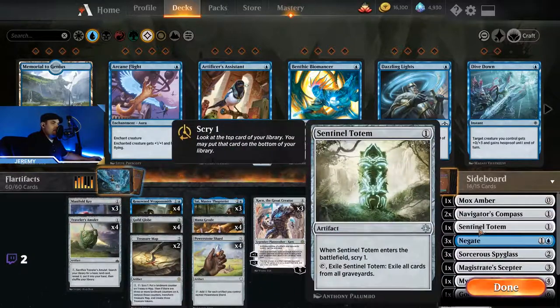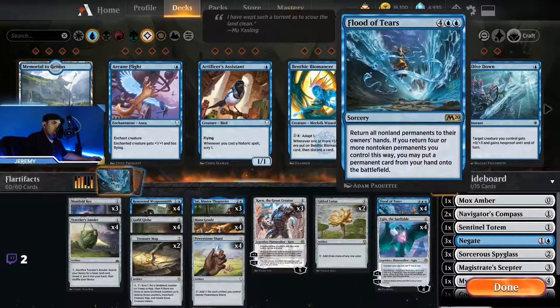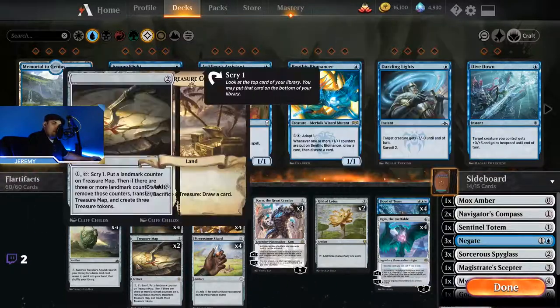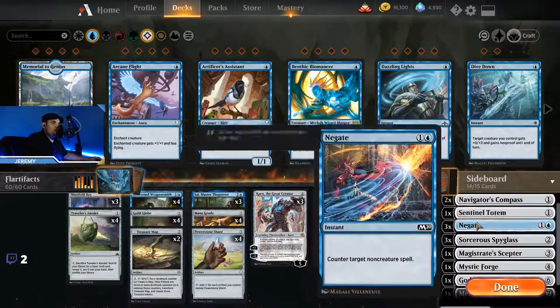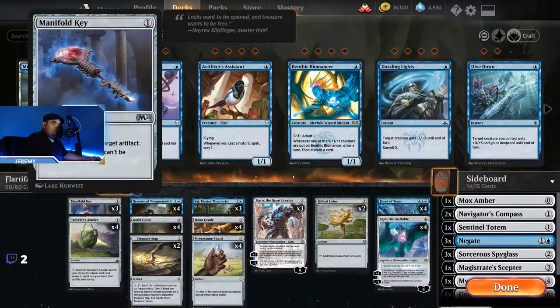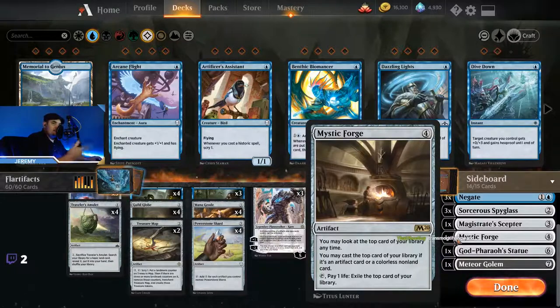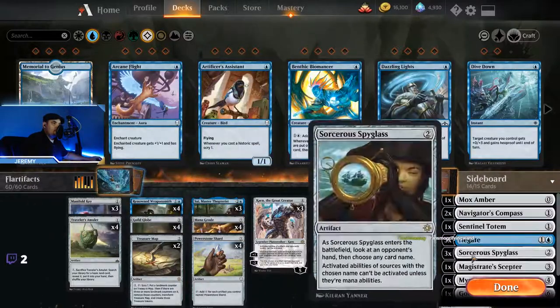The Sorcerer's Spyglass makes sense, but the Amber is really more of one of those eggs for Psymaster Thopterus, right? We want to be able to Flood of Tears, drop an Ugin for free, then Psy, then regenerate our board with a bunch of free artifacts that are in our hand, and the Amber becomes one of those for sure. Sentinel Totem's good for graveyard hate. We might be able to drop the one additional Manifold Key that's in there, because the Manifold Key is specifically used for the Mystic Forges, to be able to untap it, pay a life, untap it, pay a life, and just keep doing that, right?